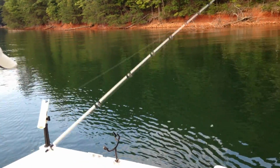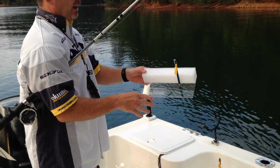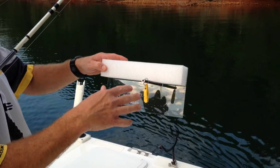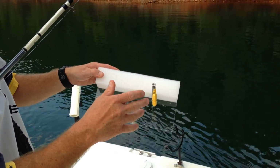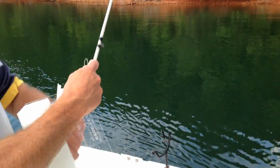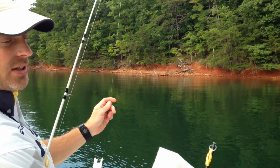And we're ready to put the board on. Now, you have port and you have starboard, and you can always tell which side it needs to go on because the rod will be to the front. In making these boards, I could have used some type of emblem, but I really just didn't want to trash them up like that. After you do this several times, it becomes second nature, and you can look at the front of the board and tell which side of the boat it needs to go on.